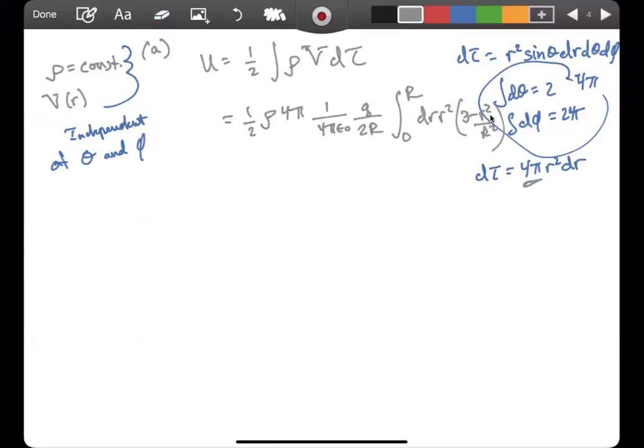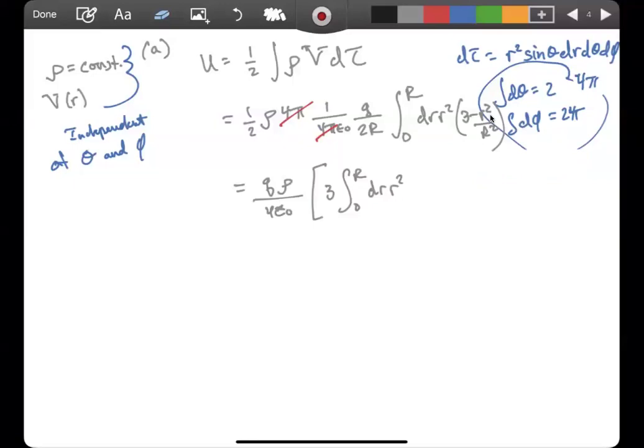Okay. Let's get rid of some terms here. So the 4 pi's are going to cancel. And I think that's about it at the moment. And we'll come back to what rho is. So let's keep going. At the end of the day, this is going to be Q times rho divided by 4 epsilon naught. And now I'm going to break up the integral into 2 pieces. So I'm going to get the integral of 3 from 0 to R of dr r squared.